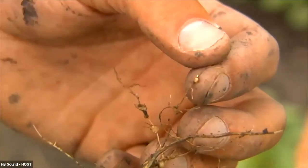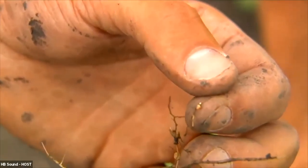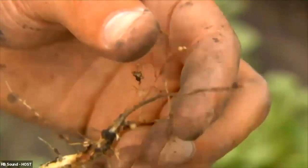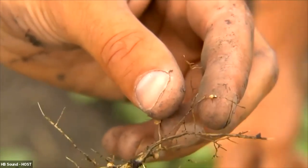Brian found a great example comparing an SCN cyst to a nodule. On the left is a nice healthy nodule, pretty normal. On the right, that small cream-colored, lemon-shaped structure — that's the SCN cyst, and it's probably full of 150 to 200 eggs of the nematode. SCN is such a problem because of that cyst structure — it's really tough and full of eggs. SCN has been moving across the state since 2003 via soil: those cysts survive when soil blows in wind, moves through water, or gets carried on equipment. Anything that moves soil is going to be moving SCN.